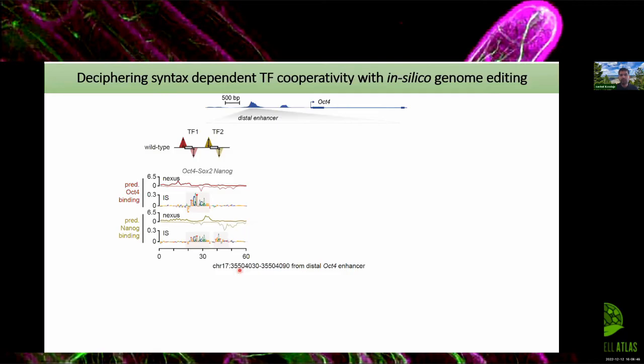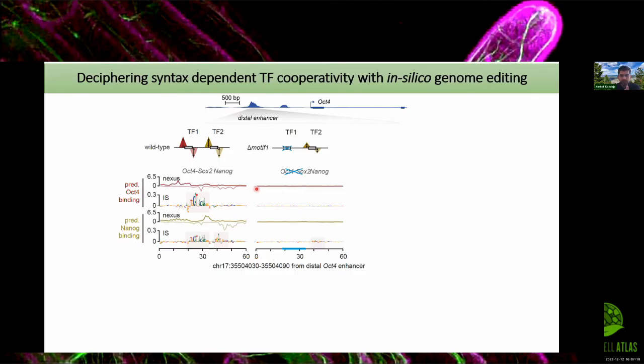We can repeat the same thing on genomic sequences. We can do an in silico CRISPR experiment. We can basically edit DNA. So here we take that OCT4 enhancer. And remember, we learned this OCT-SOX motif, and this little thing is a Nanog motif. So this is the OCT4 profile and the Nanog profile. Now what we'll do is we will in silico mutate these motifs. So we will knock out the OCT-SOX motif by scrambling it.